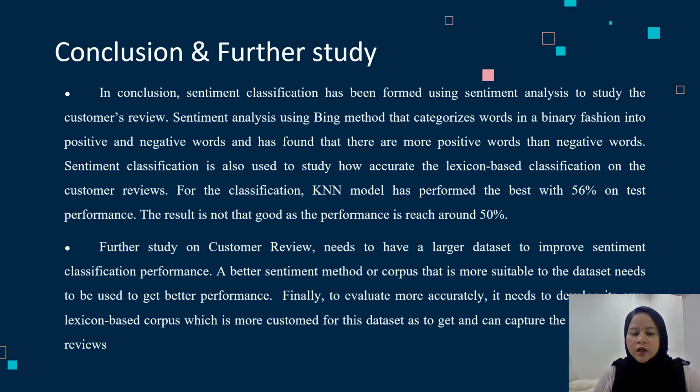For further study on the customer review dataset, we need a larger dataset to improve sentiment classification performance. A better sentiment method or corpus that is more suitable to the dataset needs to be used to get better performance. Like we found before, only 56% is not a really good model. To evaluate more accurately, we need to use a lexicon-based corpus that is more customized for the dataset to better capture the written reviews. Thank you.